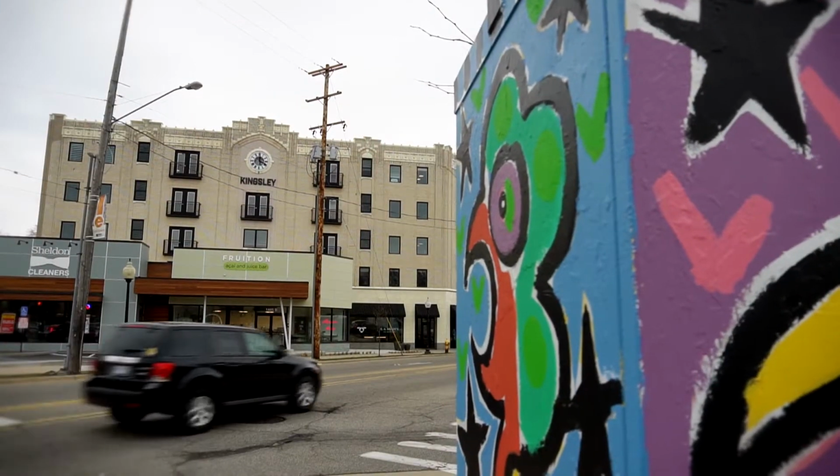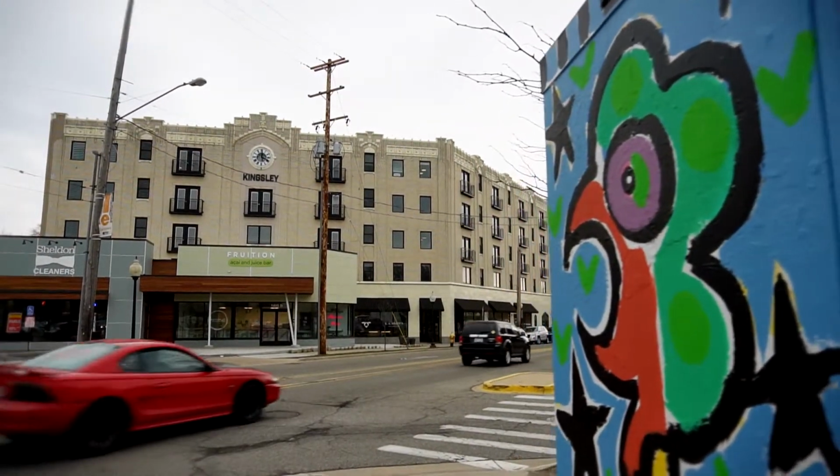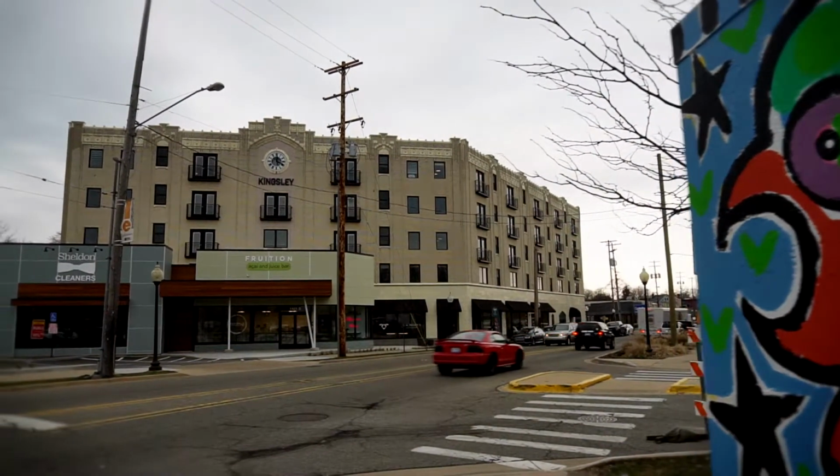Started by a guy Bazzani in the 80s, and he's had a big part of renovating and restoring this side of town in Grand Rapids with a focus on sustainable design. We are a B Corp, which celebrates the triple bottom line of focusing on profit, people, and planet for our projects. The Kingsley building, we're pursuing gold LEED certification using LEED for homes.